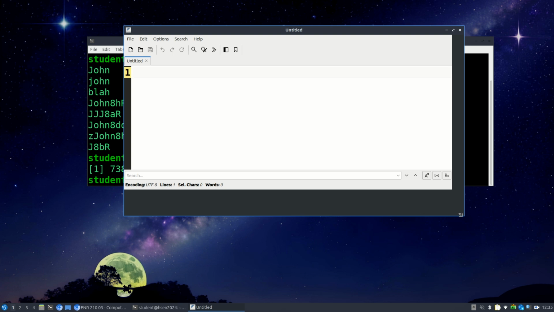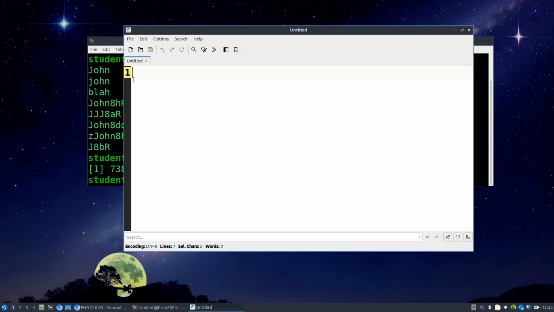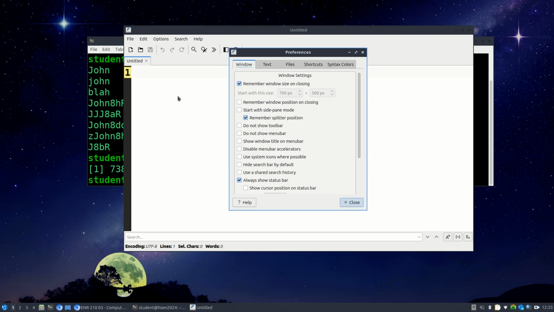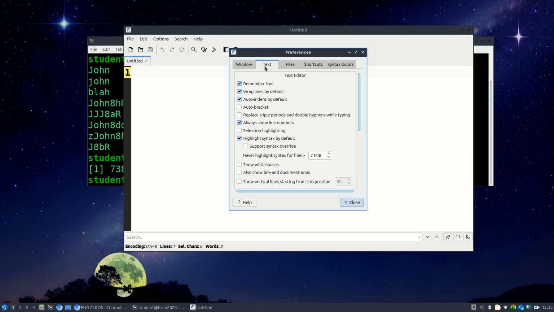Okay, so I have my Featherpad set up so that I have the line numbers marked on the side. You can do that by going to Options, I think, under Preferences. Is that where it was? No. It might be under Text.